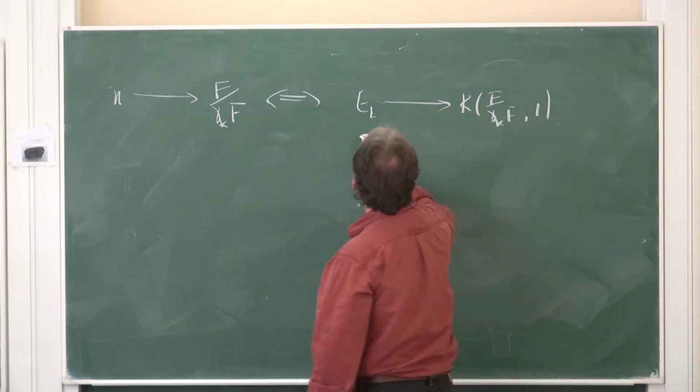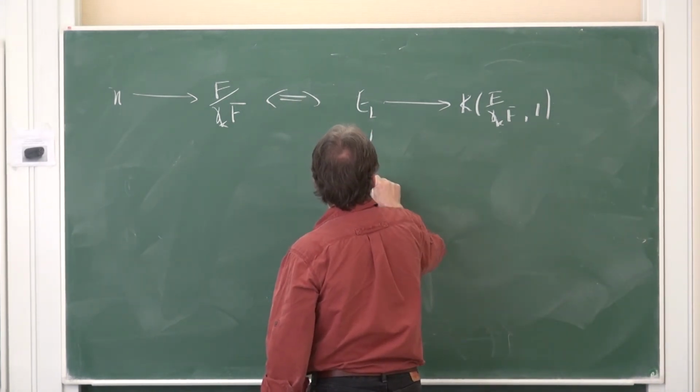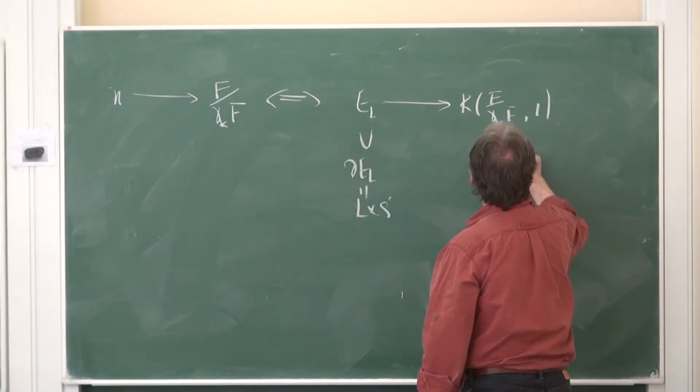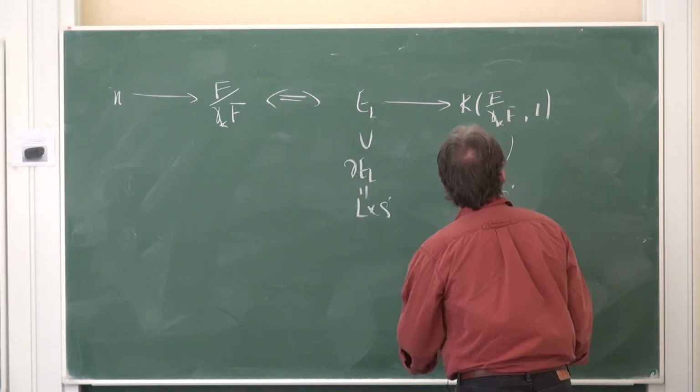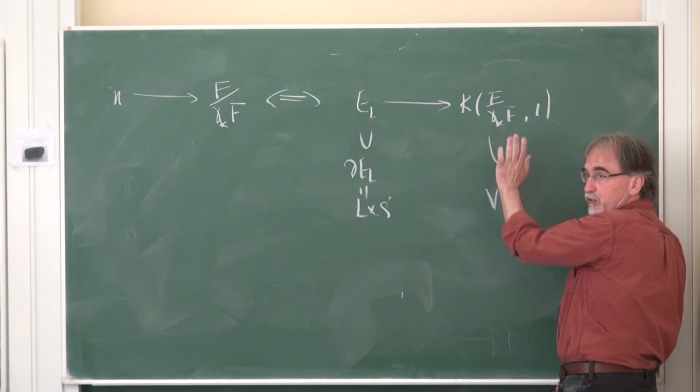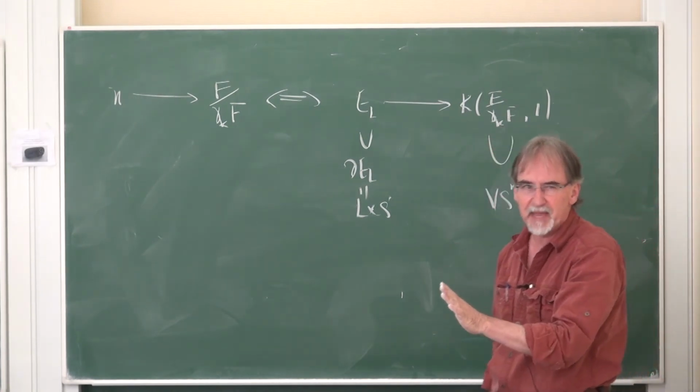And now I can take a look at the boundary of this. Well, that's L cross S1. And in here, I can just take the wedge of circles. I'll just make an inclusion of the wedge of circles into this space. Turns out you can always, up to homotopy, make a map an inclusion.